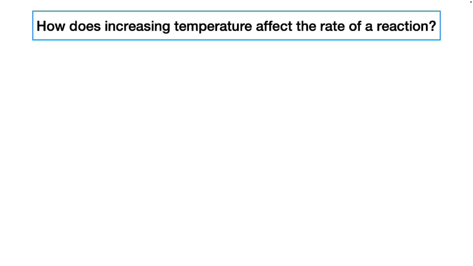So yes, I get more collisions, but there's other factors that contribute to it. Does increasing the temperature affect those other factors? What's one of those other factors? Orientation. Does changing the temperature affect our orientation? Not really. Your particles may move more, but they're now more random, and you're more likely to be out of orientation as you are in orientation. So the orientation isn't really getting affected much by changing the temperature. But what is getting affected?